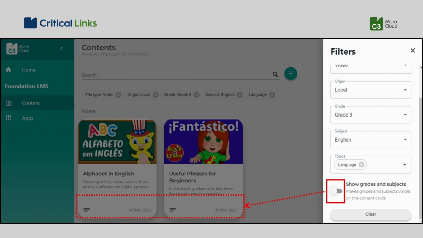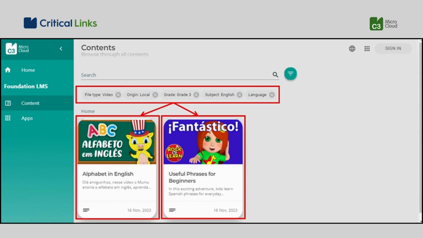It is important to note that whether or not this Show Grades and Subjects option is enabled, the result of my search filter will be done correctly and in accordance with the search refinement carried out. To get this result on the main page, we'll click on the Close button, as shown, and the filter box will be closed.